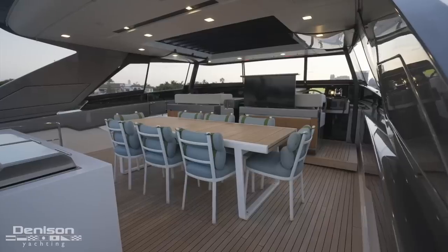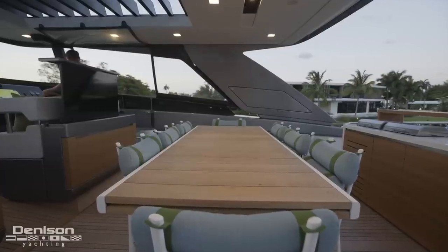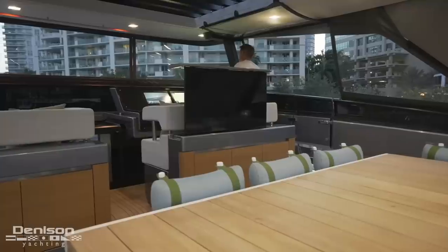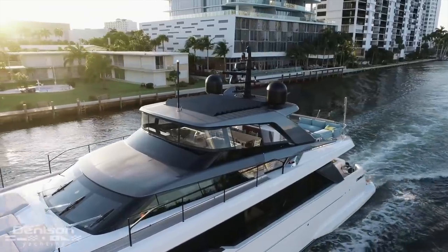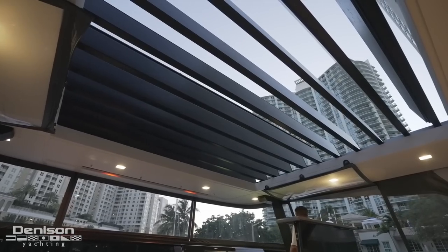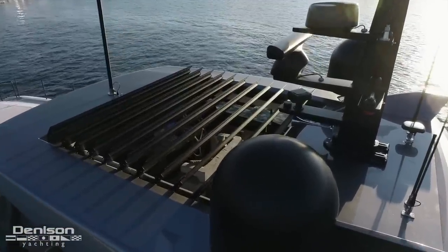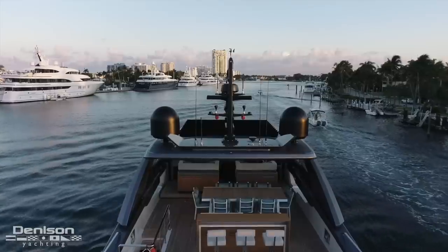Continuing forward brings us beneath the cover of a sprawling hardtop and to an alfresco dinette. At this table you can easily seat eight for meal times, and there's even a leaf that can be dropped in allowing you to seat a few more. Tying in with the dining table and the wet bar is a high-low TV that pops up electrically. A cool design feature built into the overhead are electric slots that open to let in the sunshine and redirect the breeze — a much needed upgrade to the retractable canvas awning found on many other yachts. These details are part of the signature gray San Lorenzo hardtop with matte black radar mask located at the aft end.